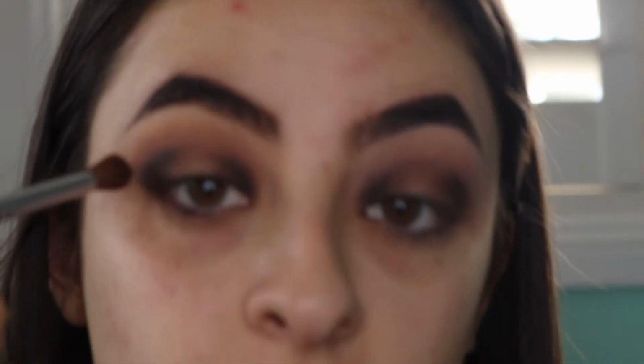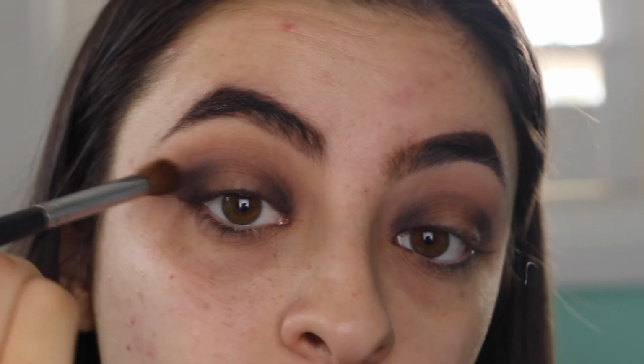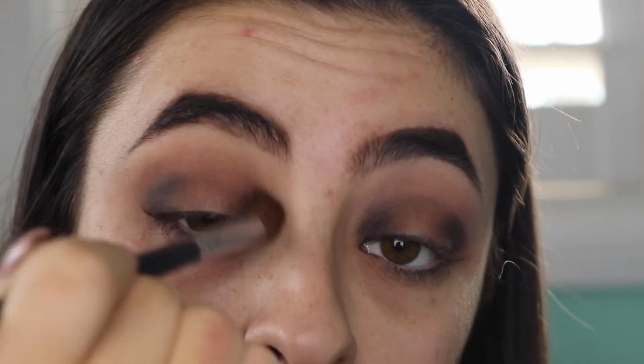So with a halo eye, one of the main rules is when whatever you do on your outer eye, you do on the inner. So I'm just going to take a clean buffer brush, little guy right here, and I'm just going to blend this all together so we have no harsh lines.